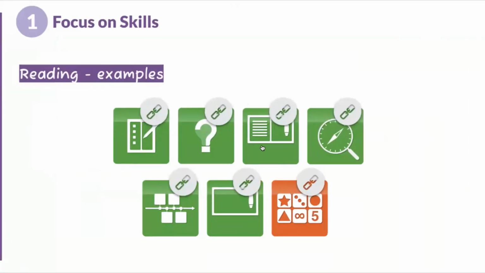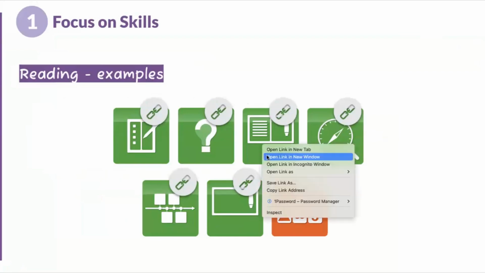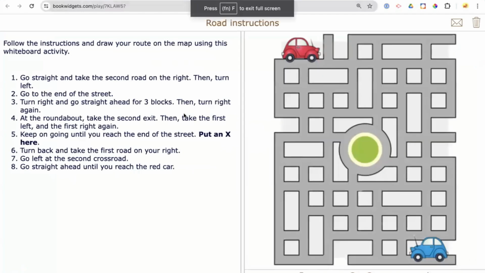And then you could even do a reading activity with a split whiteboard where you have a set of directions on one side, and then they have to annotate the map, reading the directions. And then when they submit this to you, you will see an image on the other side and see what their drawing was behind the scenes.